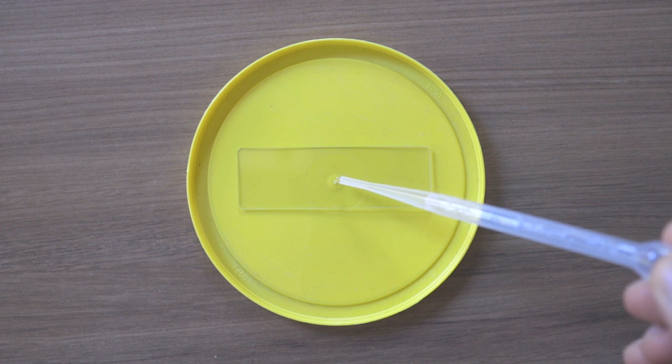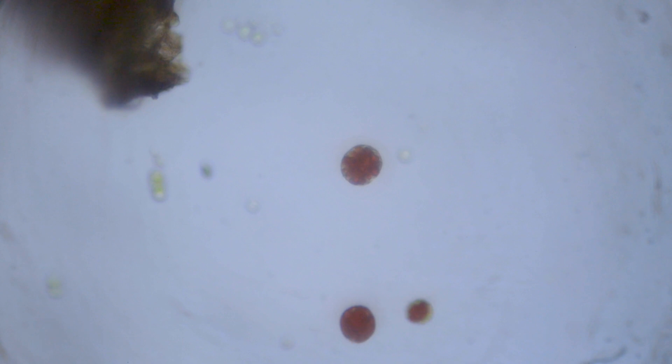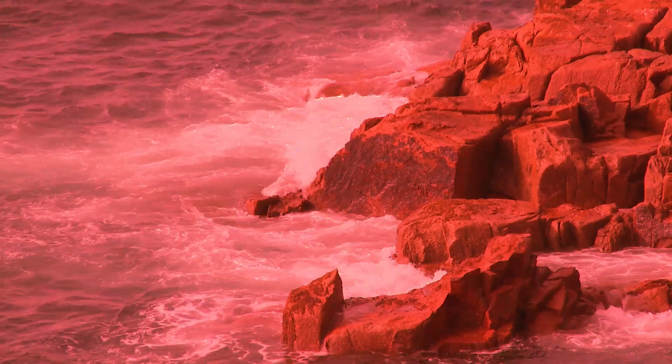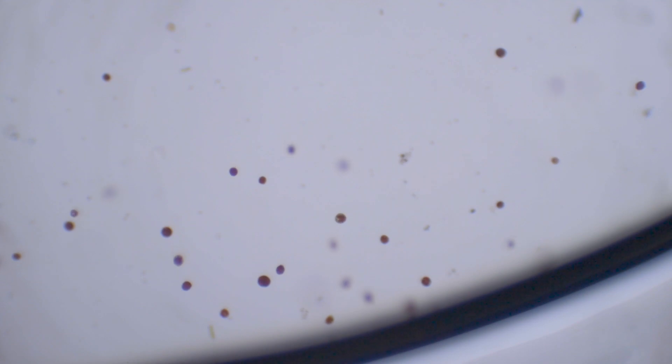At the end of June, I started to take samples from the cup. First, I found dinoflagellates. These algae are mostly found in salt water. When it accumulates rapidly, dinoflagellates can cause red tide, which is harmful to humans. But a couple hundred of them in this cup won't do any harm.